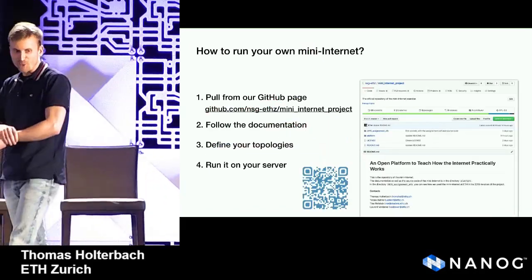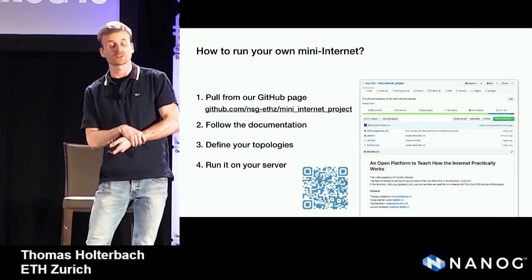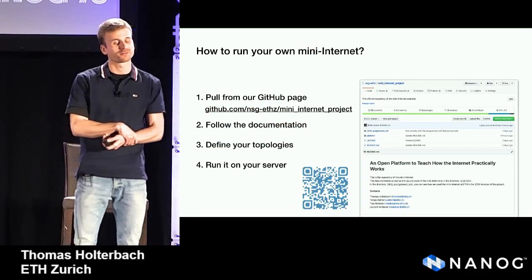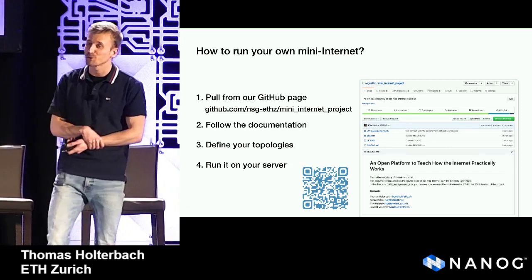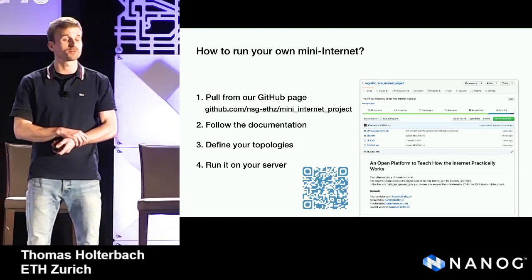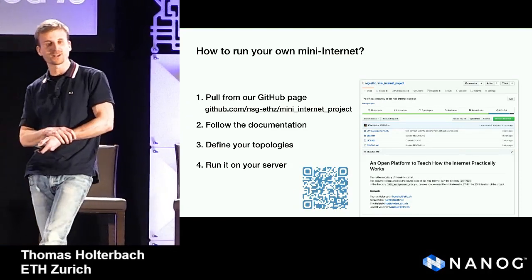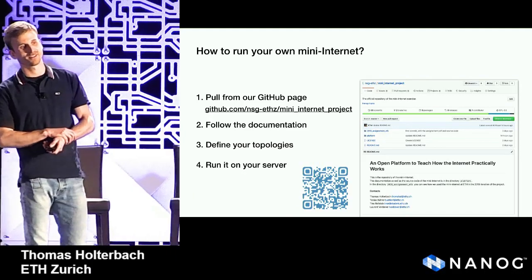Okay, so this concludes my talk. Now, what if you want to run your own mini internet for your students? Well, first you have to pull from our GitHub page. You have to follow the documentation. Then you can define your topologies using configuration files. And finally, you can run it on your server with a single command.